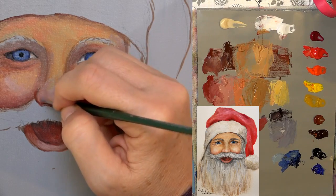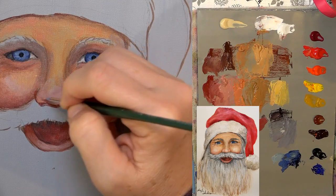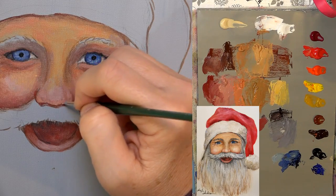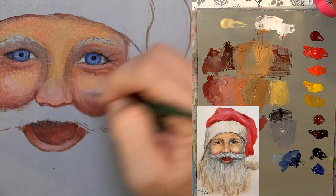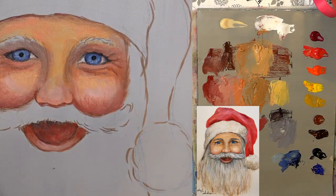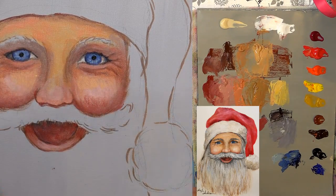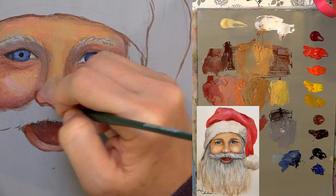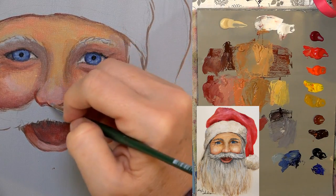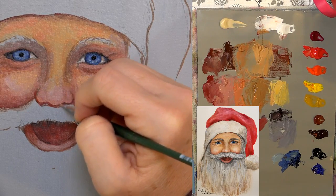And really, the personality of the face can be changed a lot by just changing the shape of the nose. So if we give him more of a pointed nose, he'd maybe look a little more ethnic, I don't know. There's all different kinds of shapes to the nose. Mark's got more of an Italian nose. We have more of a straight bridge here, less of a button nose.